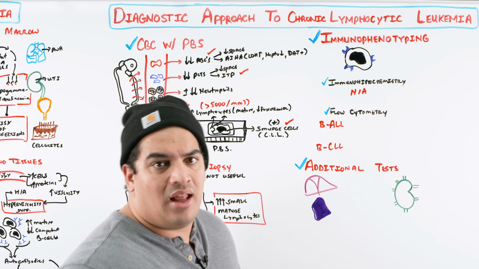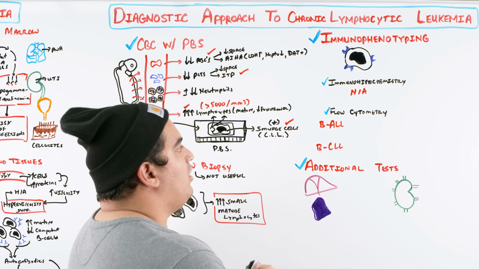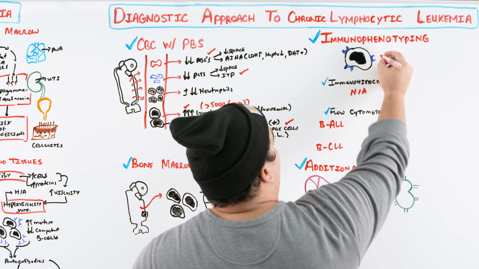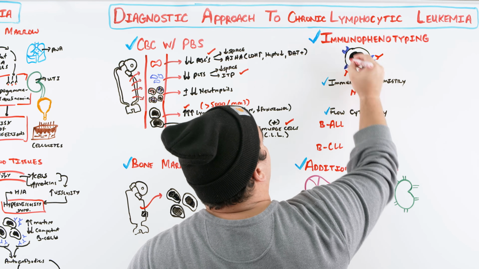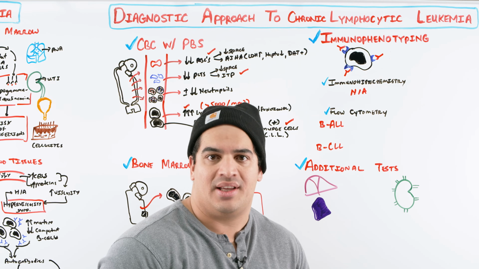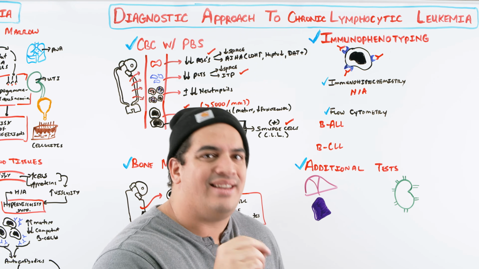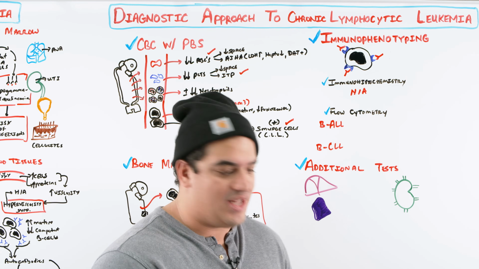And pretty much in CLL, it's only the B lymphocytes that are being affected. So when we do this, we look at flow cytometry. We're trying to take those antibodies, tagging specific cluster of differentiation proteins that are present on the actual lymphocytes. And when you tag them, it'll give you specific proteins that are very indicative of a particular type of cell.